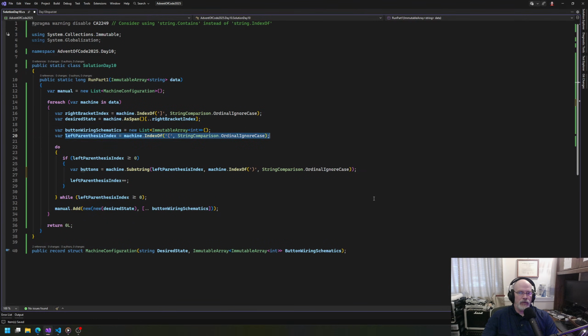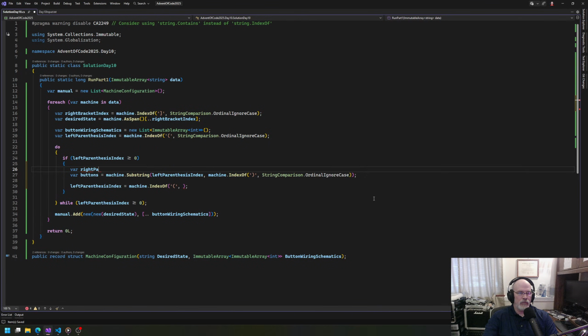Actually, we got to do this again. If we found it, we're going to want to say it's equal to, well, that's stupid. We want to find that character starting at, we're going to want to grab the index here.